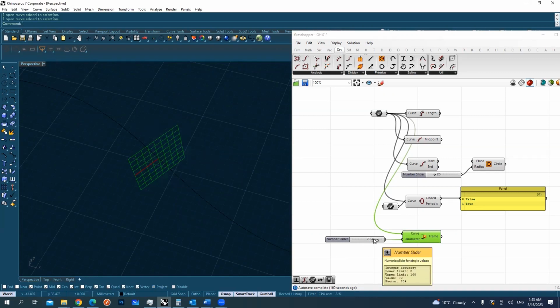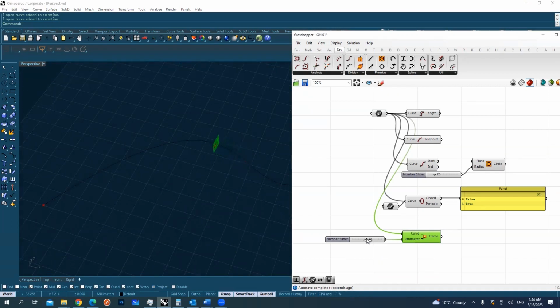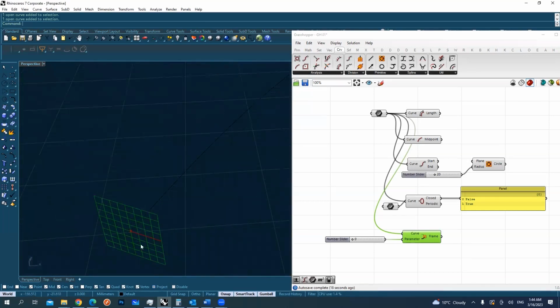Because I have plugged in 70, as you see, this perpendicular frame or perpendicular plane is moving. So if I take it back to 0, this is my perpendicular starting point.